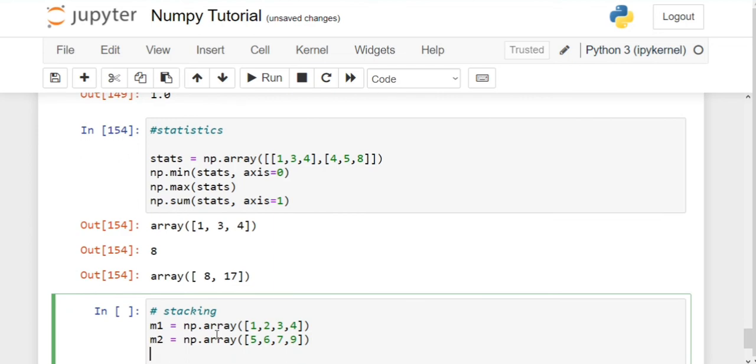Now say you want to stack it vertically, m1 over m2.